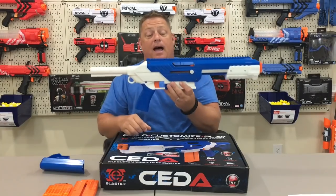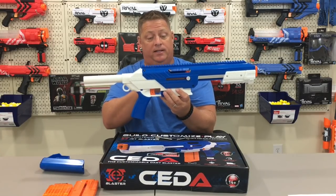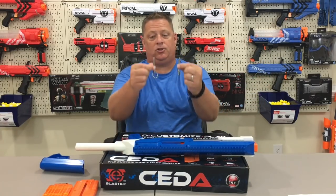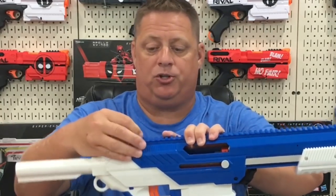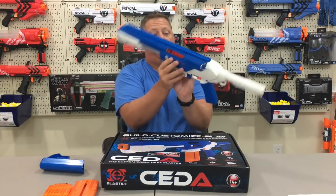Simply close it in. Now that the two halves are snapped together and everything is aligned, you're going to see a small hole here and another small hole here. That is where you insert your two pins. One pin is longer than the other. They both have a notch to hold them in place. Take the smaller one and insert it in the upper portion, then take the bigger one and insert it by the magwell just in front. And voila — your blaster is assembled and ready to fire.